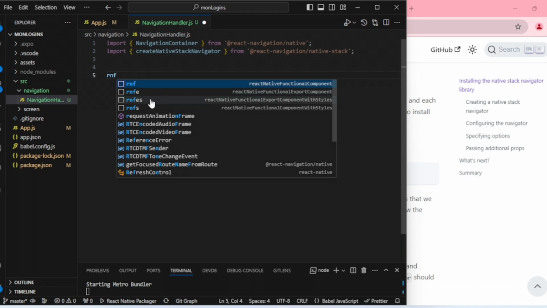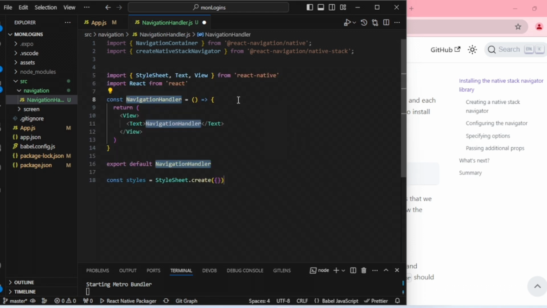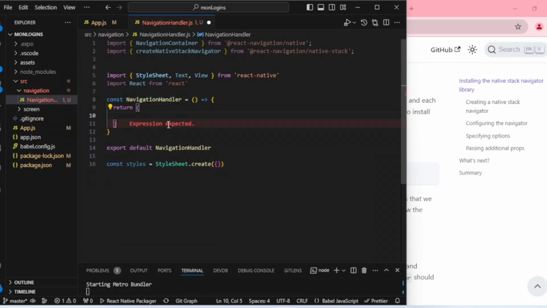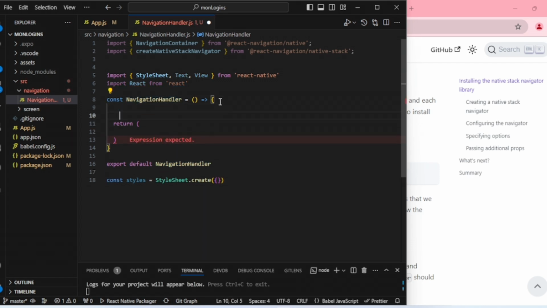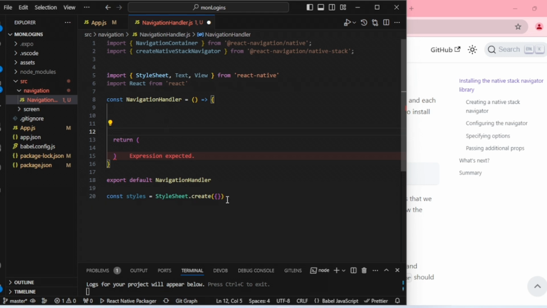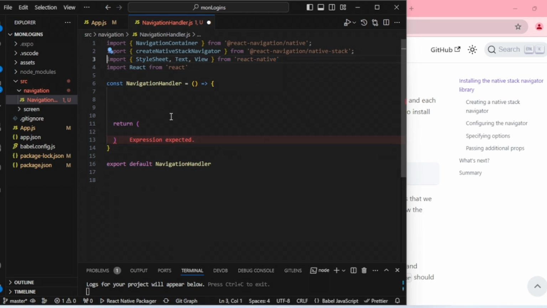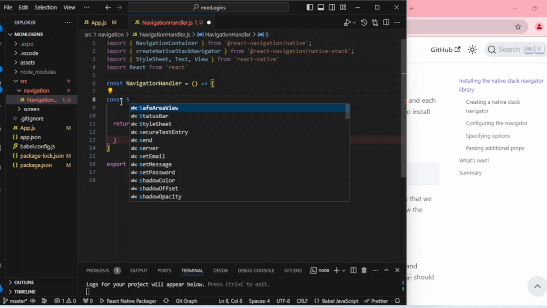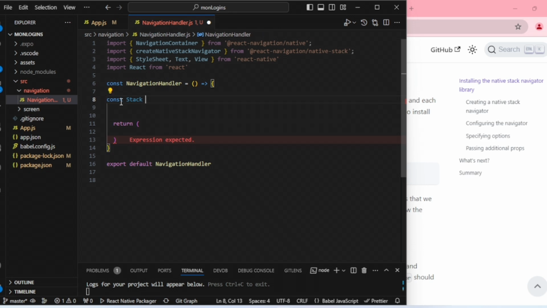Okay, so let me create a simple... no. Delete. No need. We don't need that. Okay, let's create a stack.